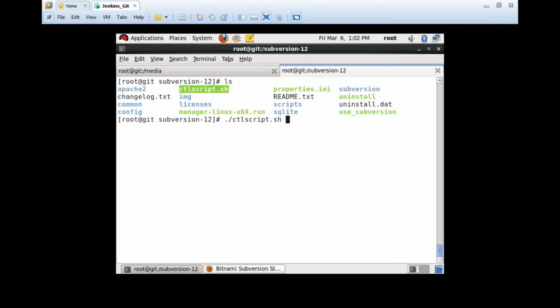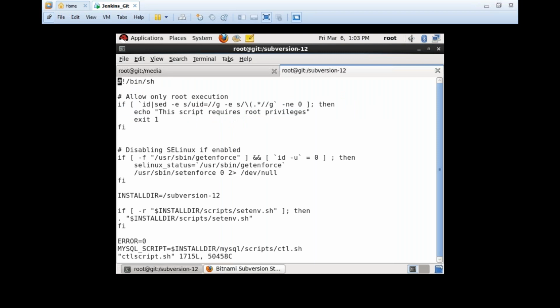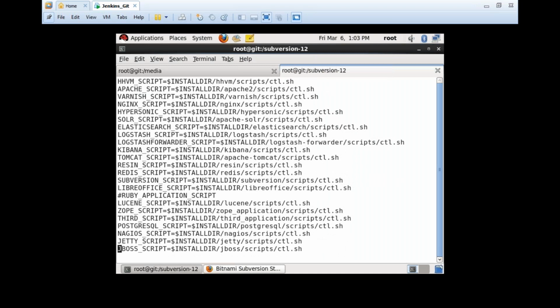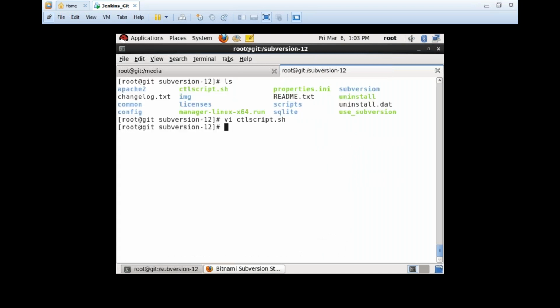Now let's run that script. We don't need to create this script. The script is there by default once it is installed. If you want to open that script, you can do it, but that's not required. It's a script which we don't understand anything from. Anyway, run that script, dot slash and then your script. Now enter.